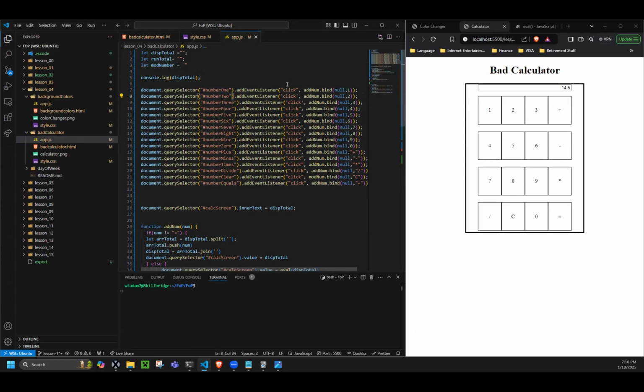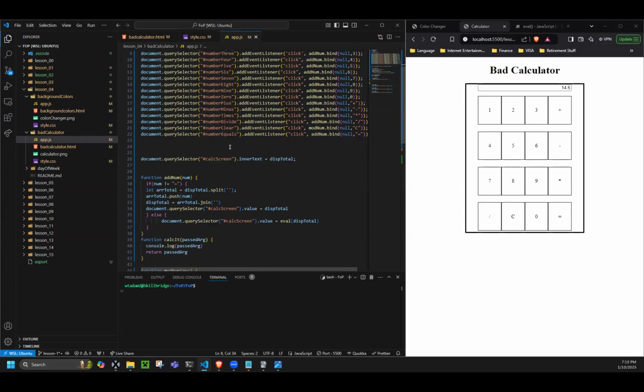And then it would trigger a bound function that I created called add num. And all add num does is, if it doesn't equal the literal equals text, then whatever the display total is now, you're going to split it into an array and then push what you're pushing, either a number or one of the arithmetic indicators, to the end of the array.